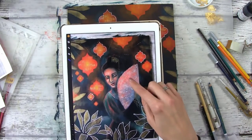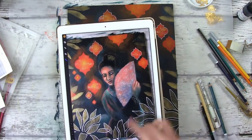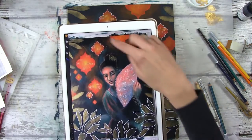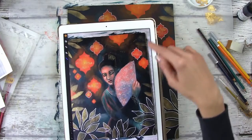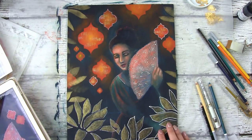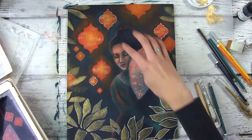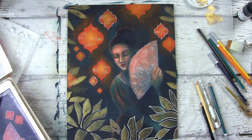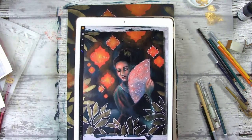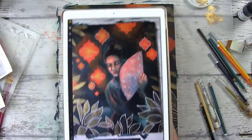So I know that I want to tweak a couple things. I'm going to add in that horizon line that I mentioned earlier, and I'm going to add in some of these little details, including this little gold comb in her hair, so that I have all this beautiful gold down here from the stencil, but I want to incorporate it into her as well. And so I was able to figure that out on my iPad, and now I've got a plan for what I want to do next.